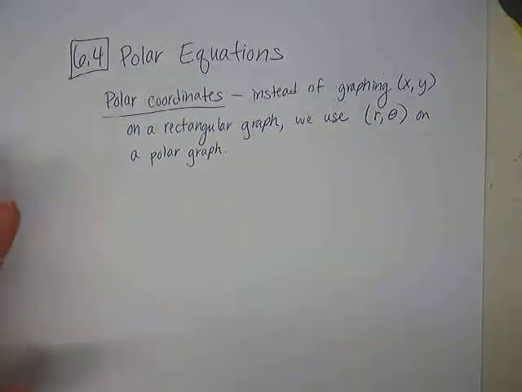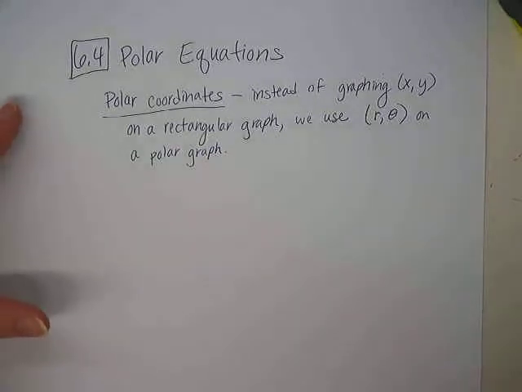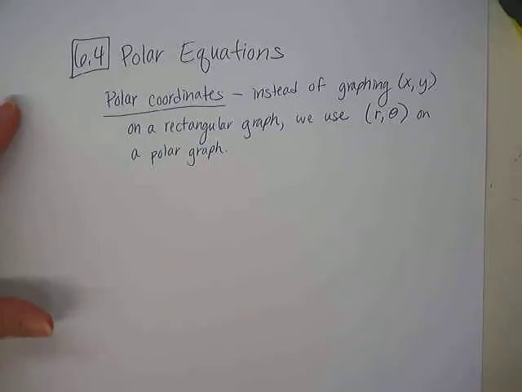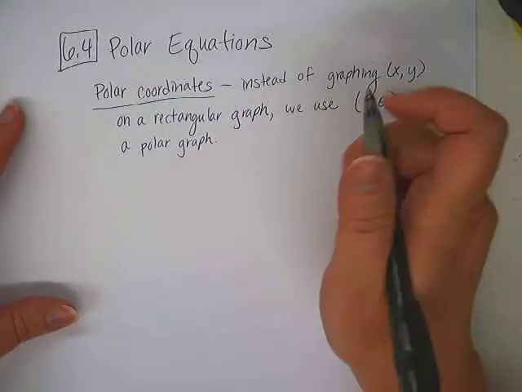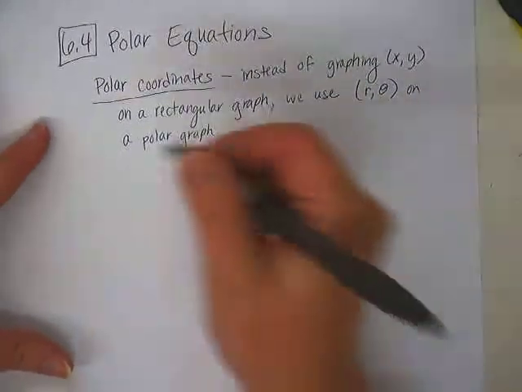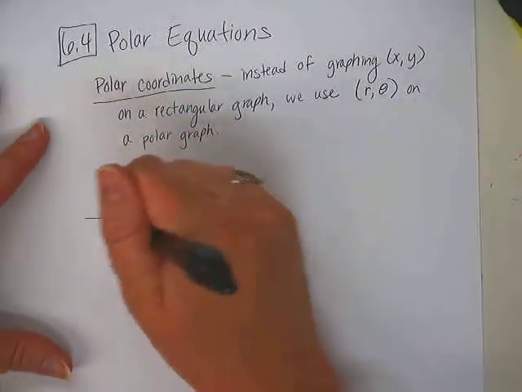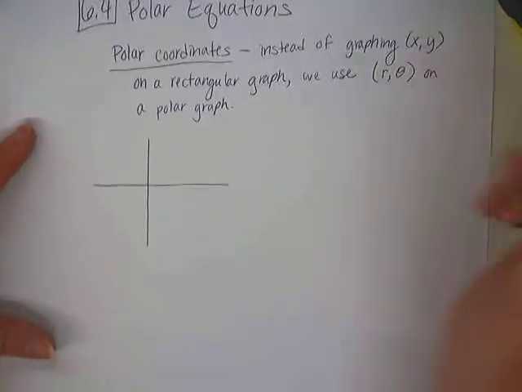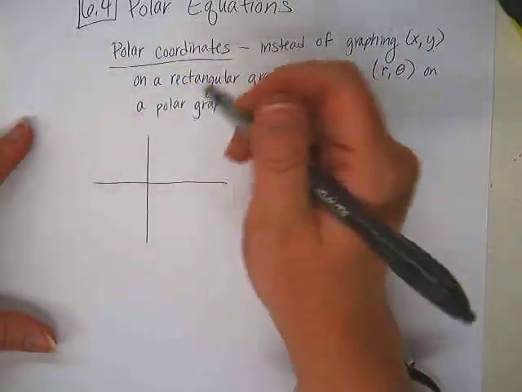Okay, what do you think r stands for? Radius. R is for radius. And what does theta stand for? The angle. And we always start at the positive x-axis and go counterclockwise if it's positive and clockwise if it's negative. So it's just the same stuff we've been doing all year. Same positioning of angles, same positioning of radiuses. Nothing's changed. This is just an application that can be used with the trig stuff we've been learning.